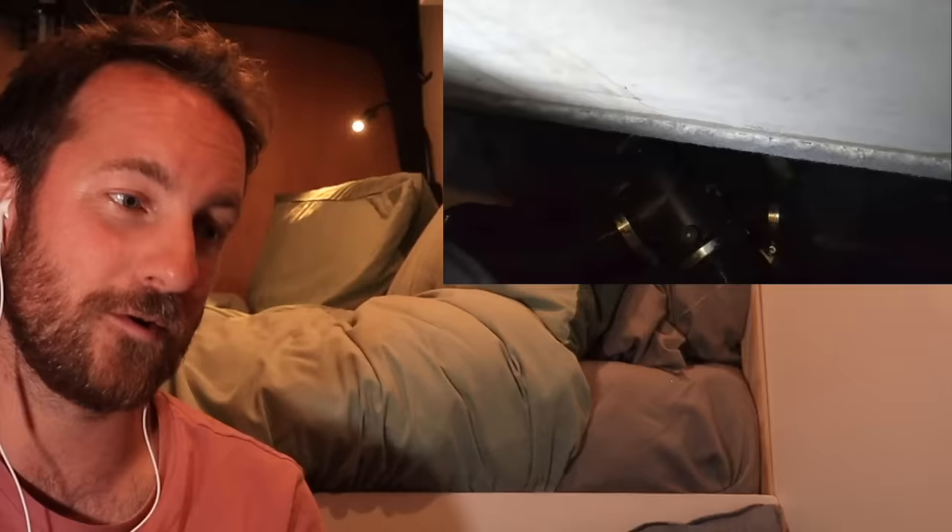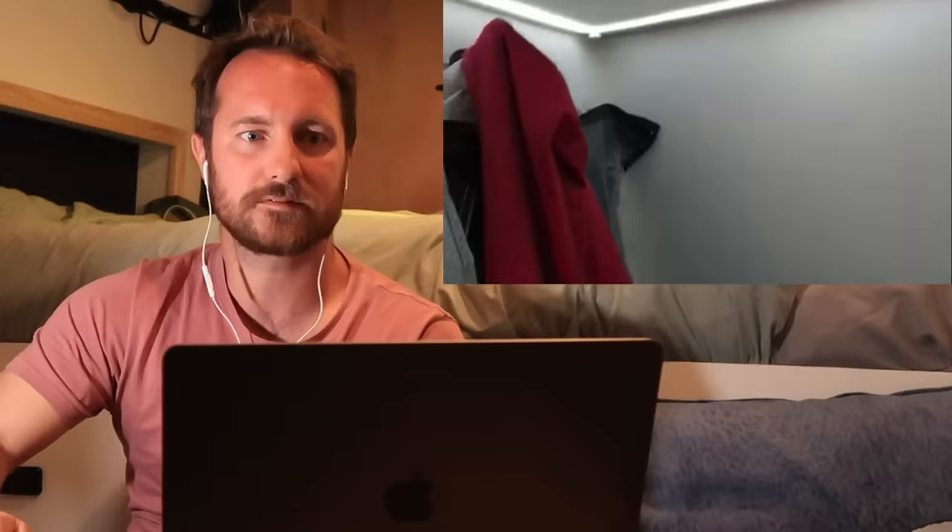Another heater outlet there — he's fit so much into this van. There's a switch for the shower, and if he goes for a walk and comes back wet with a wet coat, there's another heater vent in there just to dry things off. Now that is exactly what I mean by use your van before you start building it — it's things like that you don't realise you need until it's a miserable rainy day and you rock up back at your van with a soaking wet coat and nowhere to put it.